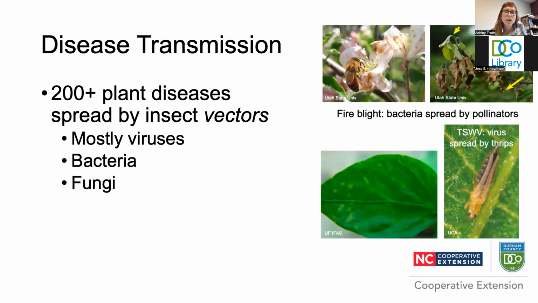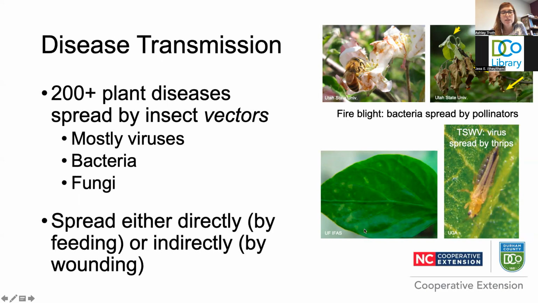So this is one of the frustrating ones. This is kind of the only time you'll really see a lot of viral issues, with some of the things that are brought in by pollinators and other things like that, which is perverse. All these wonderful things you want to attract in, but they're spreading diseases. So for example, tomato spotted wilt virus is spread by thrips. They're spread either directly by feeding or indirectly just by wounding. It's hard to prevent this.